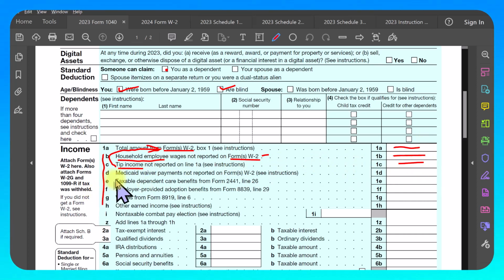Okay. Medicaid waiver payments usually are not taxable. Same thing with combat pay for armed service personnel. They're generally not taxable, but the taxpayer can elect to add it in here. Now, why would the taxpayer do that? Well, maybe then this type of income will help them qualify for more tax credits to offset any income based upon this elected income to be included here.